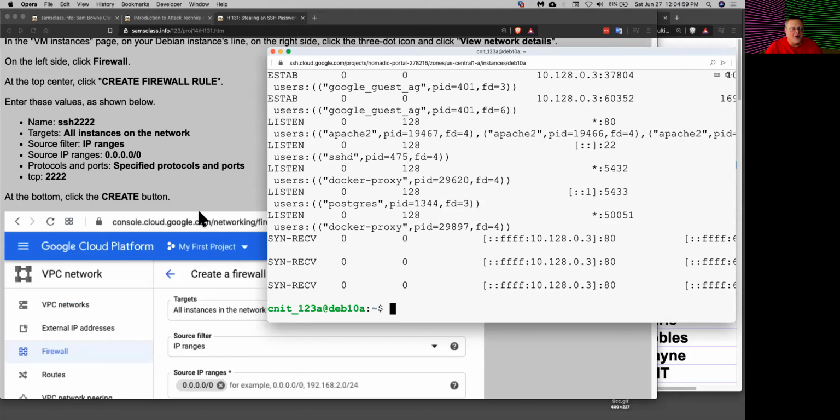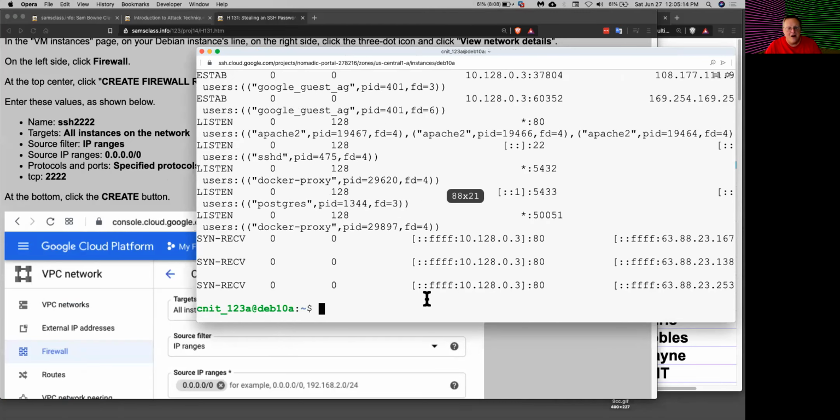On top of that, there's another issue, which is that by default, it does not allow password-based authentication. It's using certificate authentication, which is normal for cloud machines. But in this project, I want to run SSH with a password and then show you how to steal the password. So I'm just going to make a second copy of SSH running on the machine from a different configuration file.